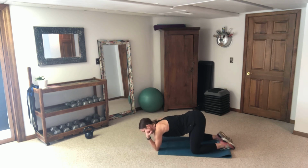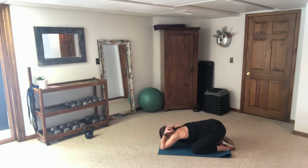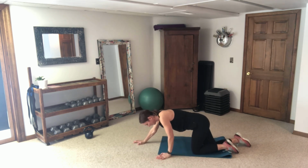Lean forward on your elbows. Bring those forearms off the ground and then sit back in it, pushing those elbows into the ground. You should get a stretch on your tricep with this. Push those elbows into the ground. Good. Now, this one's a little odd.